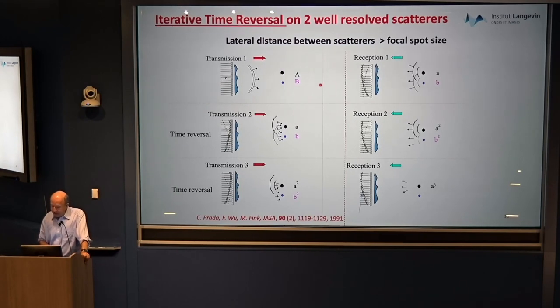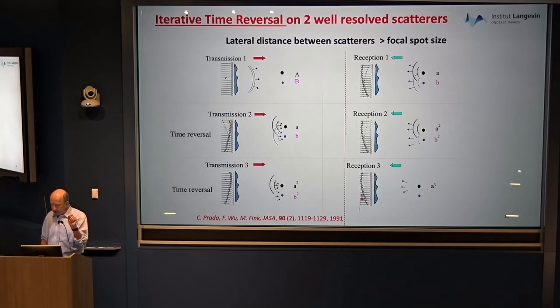And one thing which is quite interesting is what we developed, which is the concept of iterative time reversal. Imagine that you have an array of transducers, you have some aberrator, and you have here two reflectors, one with a big reflectivity, another with a smaller reflectivity. And if the distance between the two scatterers is bigger than the size of the focal spot you have with this antenna, you can send a wave, you listen to the echo of the two scatterers, it comes back here, you time reverse them, it refocuses two waves, one on the strong scatterer, one on the weak scatterer, and if you iterate, at the end, there is a power law, and the system will select only the biggest scatterer.